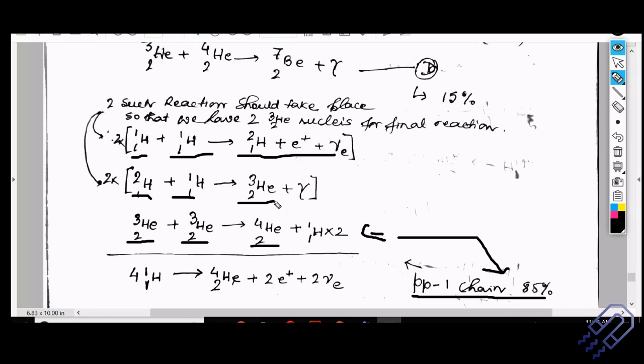I think this is clear. You get 1H1, 1H1, 2H1. Forget about the rest; you definitely have to write it down, but we are just concentrating on the hydrogen and helium part. We take 2H1 from here, and there is one proton loitering around. It will combine with this to give you helium 3. So you need these reactions to happen so that you get 3He2, and you should have two such reactions. This should happen twice, this also twice, and this also twice. I'm just considering one cycle; that is why it is called a chain.